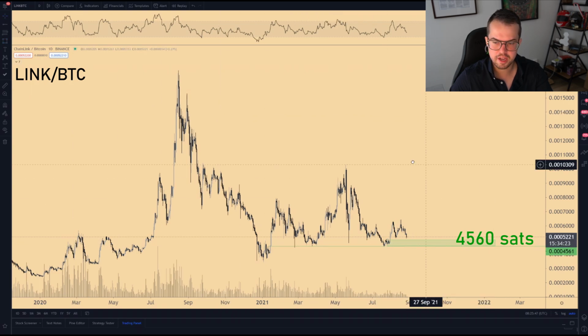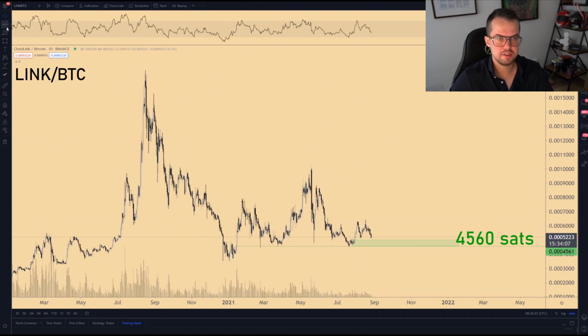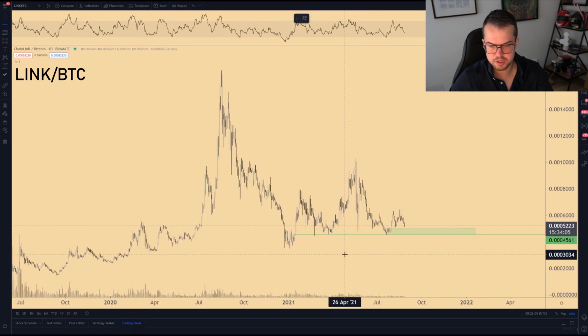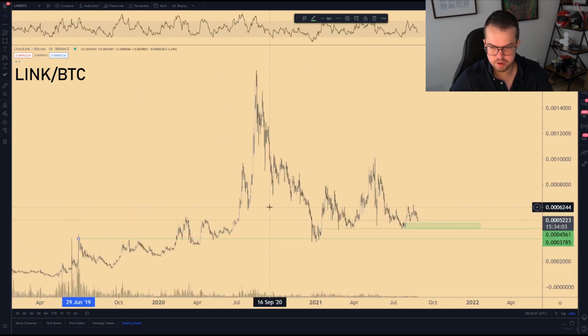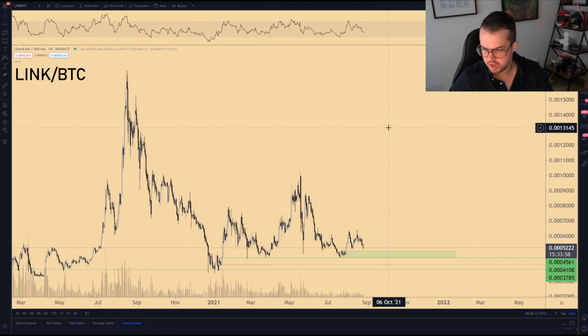Dia has not been doing great, Kylin has not been doing great, Link and Bond have both not been doing great, but Chainlink is fundamentally growing further, meaning that the price is not really showing what the actual growth of the project is at this stage. If I'd be interested in Chainlink, this block is where I should be getting interested. If we do lose that block, then we still have another one here, which is this range around 4100 sats that is still untested. Those two ranges are where I would be scooping in a long at this point.